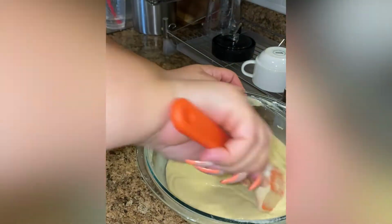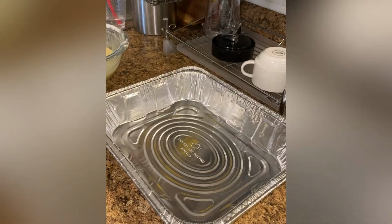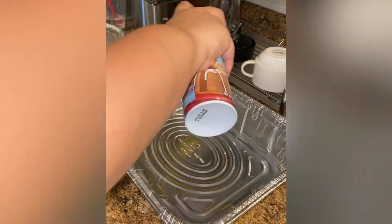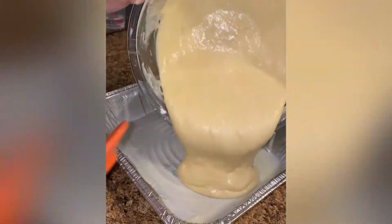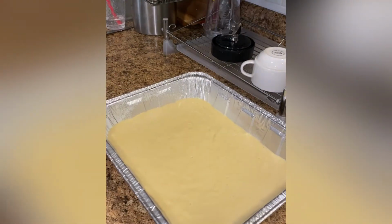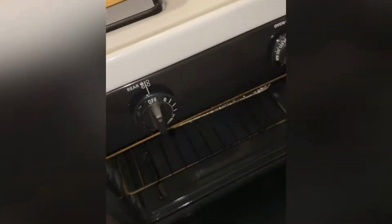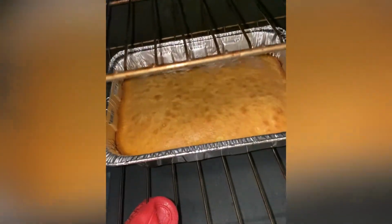Then I'm going to spray my standard 9x13 pan with nonstick spray. I use this Pam baking spray. I have this in my Amazon shop, and then I'm going to pour the batter right on into my pan. And this is going to go into our preheated oven at 350 degrees for 26 minutes. Set a timer. At the end of those 26 minutes, look at our beautiful cake.